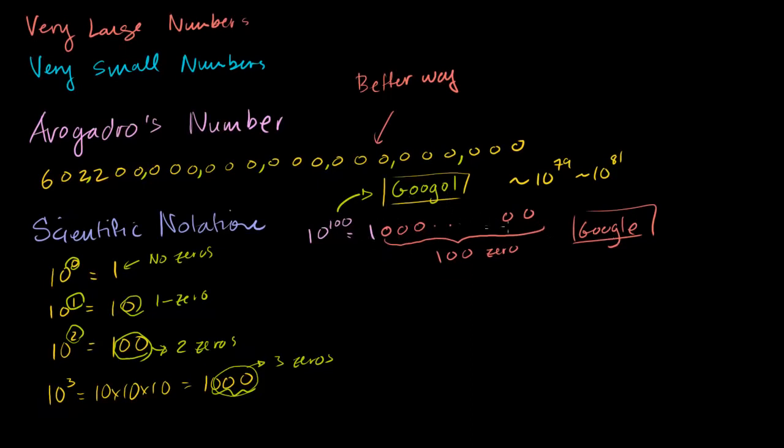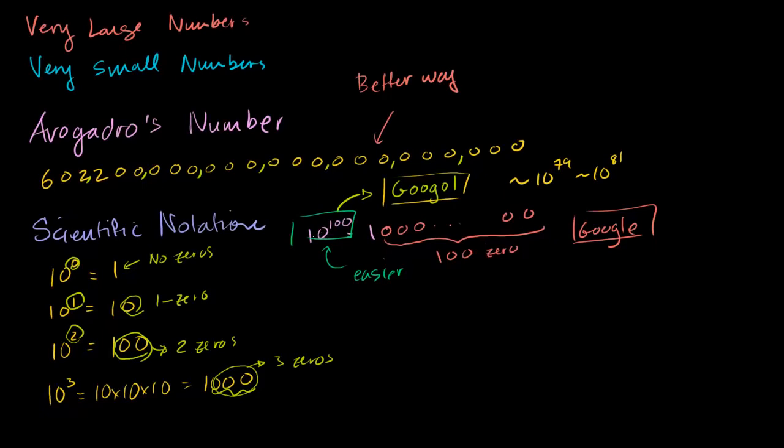This is a googol. It's just 1 with 100 zeros. But I could equivalently have just written that as 10 to the 100th, which is clearly an easier way to write this. In fact, this is so hard to write that I didn't even take the trouble to write it. It would have taken me forever. 100 zeros, I would have filled up this screen, and you would have found it boring. So I didn't even write it. So clearly, this is easier to write.